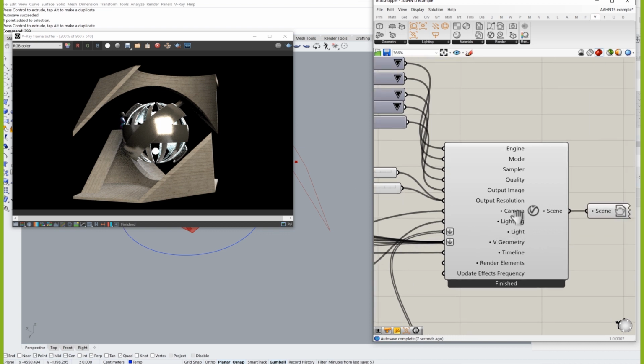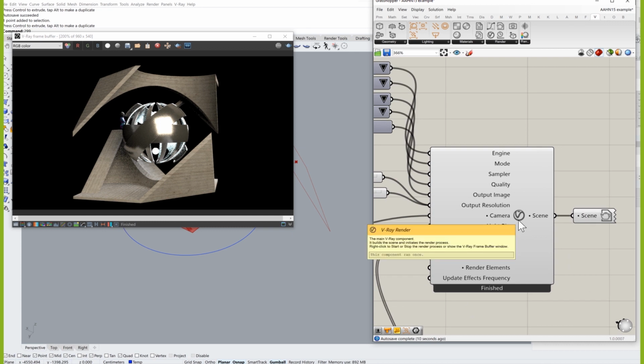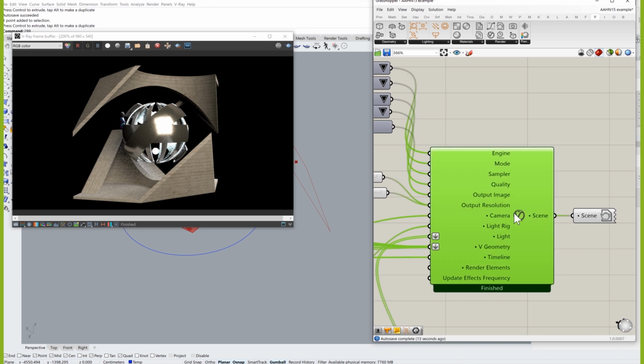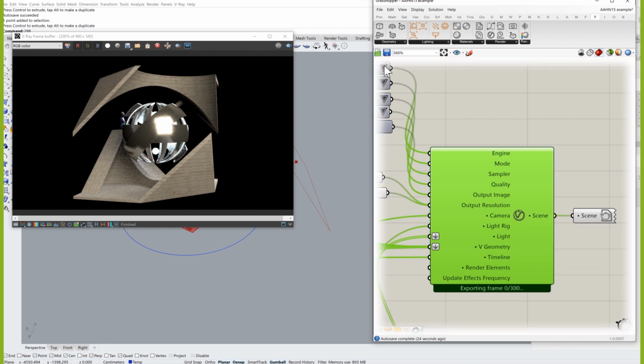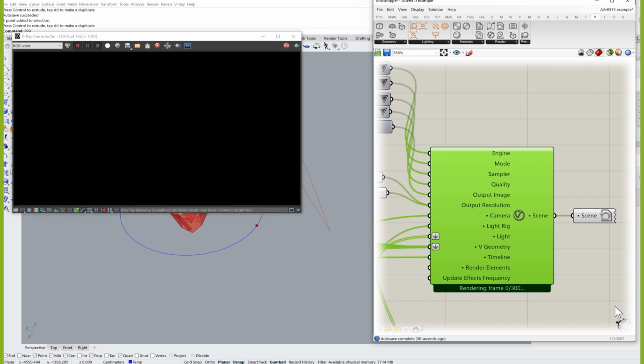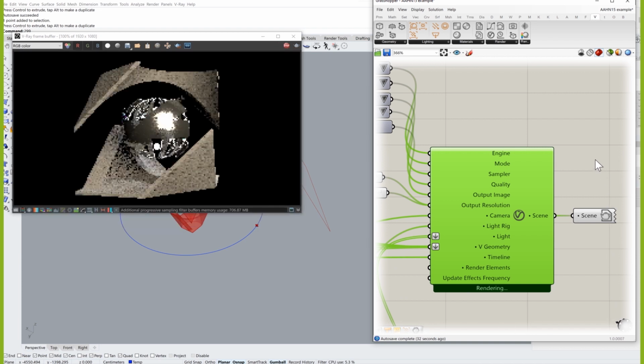I'm currently always checking if I'm disconnected or not. And that's it. Then if you right click, you can choose to either render or render animation. You just choose to render the animation. Click. Your Grasshopper is going to get this white outline around it, and it's going to start rendering every frame, frame after frame after frame. I will just let it render for a bit, just to see.